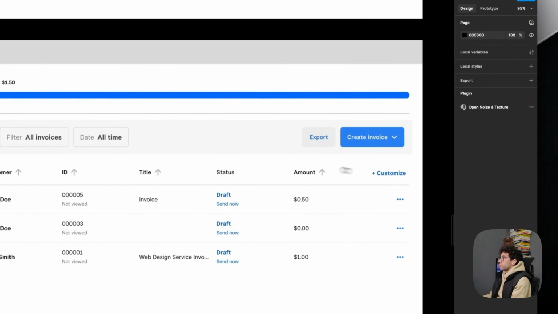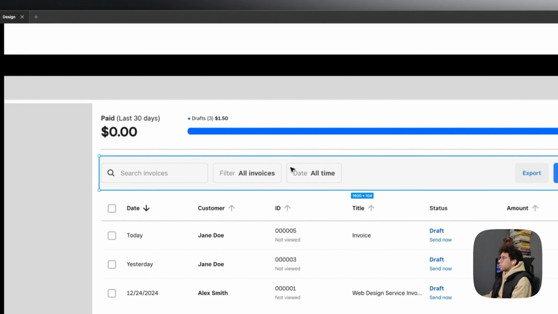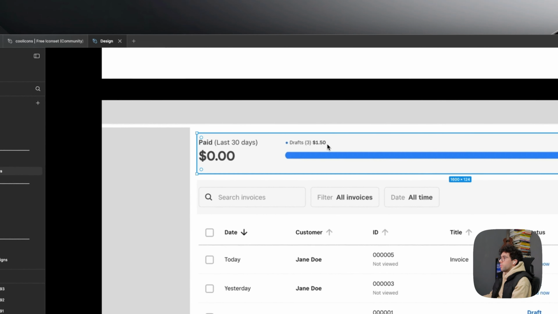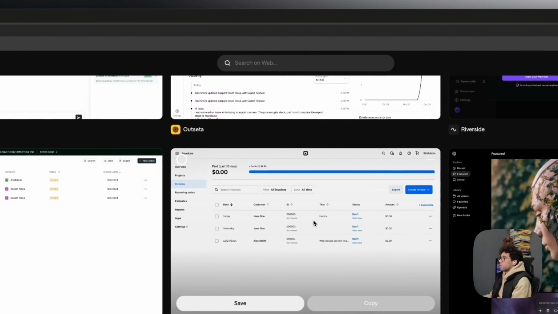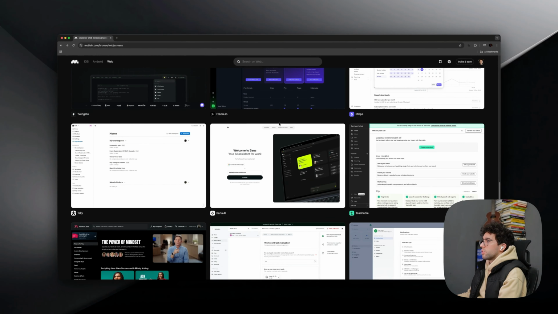Now, do we want the customize to be here or to be there? Not sure. But I still like this idea of having this top bar being priced, like paid, and then having a representation of the amount. I like this idea. I don't know if we have other ways to visualize that. Maybe not from them, but from other products.